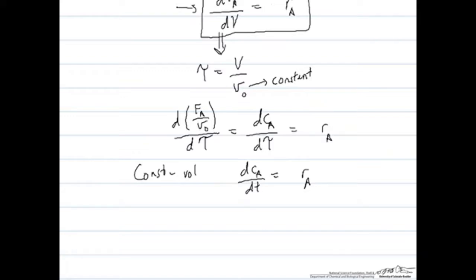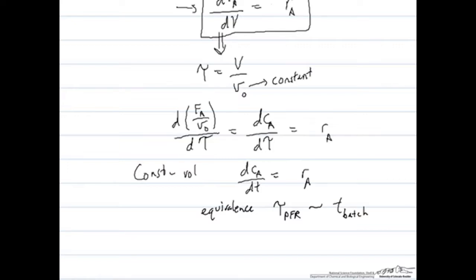Okay, so again, what we've done is we've taken the PFR design equation, we've substituted in for the volume the quantity tau times volumetric flow rate. That allows us to re-express our design equation for the PFR above in terms of dCa d tau is equal to the negative reaction rate. We see for a constant volume batch reactor that dCa dt is equal to the negative reaction rate. And therefore, if we consider that space-time for a PFR and the batch time would be similar quantities, then these design equations amount to the same thing.